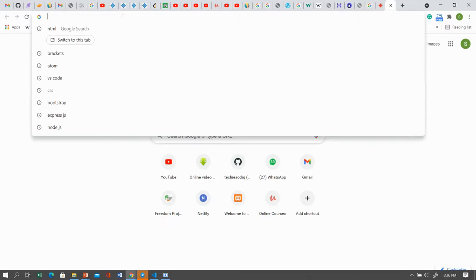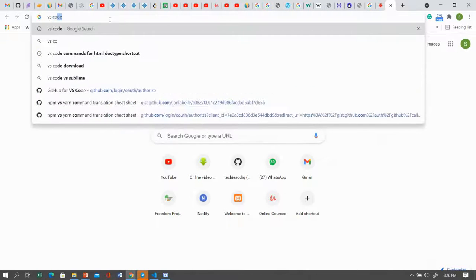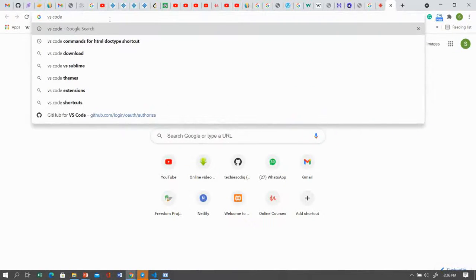It's very simple. You go straight to Google. You've seen I've opened my Google. I'm using Google Chrome, you can use any browser. It's not compulsory that you have to use Google Chrome. Then just go straight and type VS Code. There are a lot of editors online, but VS Code is the one we are using for this course. However, you can use other ones.